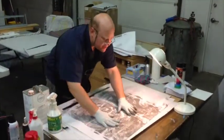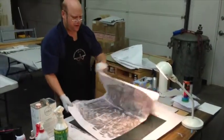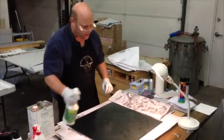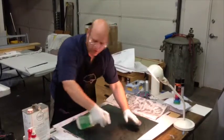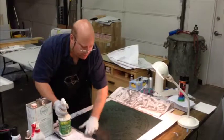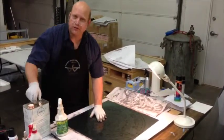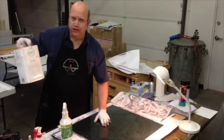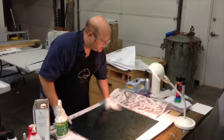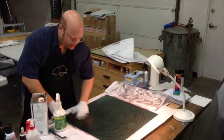You can see a lot of the ink coming up. Soy Solv is much gentler on the plate than a lot of standard solvents. But for a final wipe, we will use Gamasol, which is an odorless mineral spirit, and it's a lot kinder on the environment and on your lungs. It's a little more expensive too, but you're worth it.